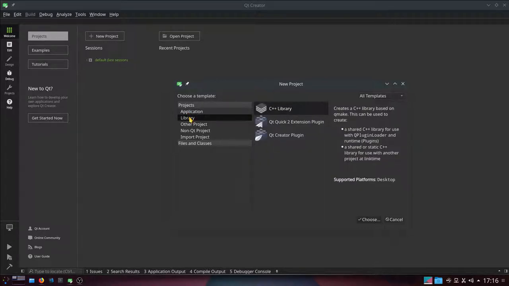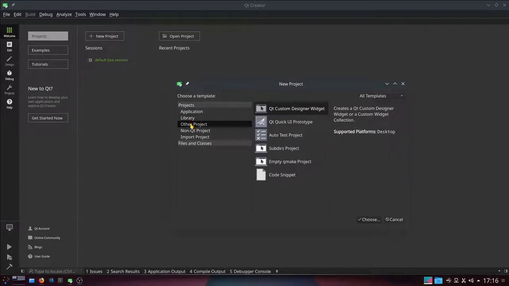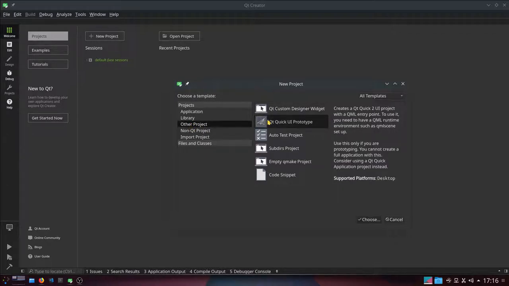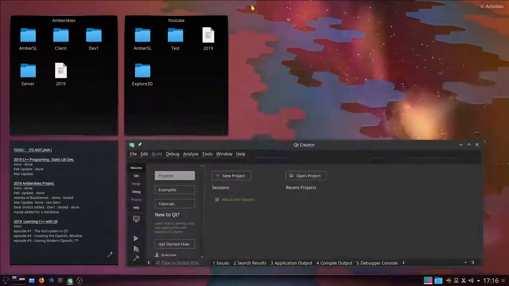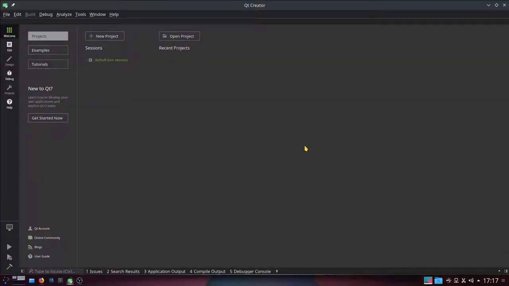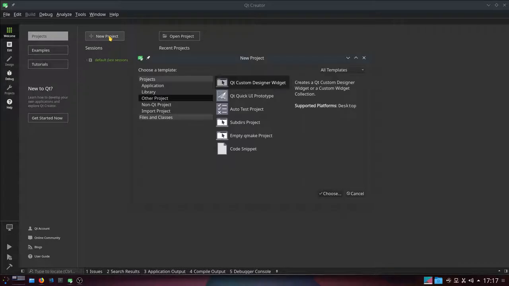We've got libraries. Oh, we'll need those later. Other projects. Qt Quick. That's that QML thingy. I left myself a note about that. Just one moment. QML. I nearly tried to explain it last time. It's not Java, but it is. There we go. That's what I couldn't remember. QML, the Qt Modeling Language. Very similar to JavaScript. Which, if you are a JavaScript programmer, good on you. If you're JavaScript programming this, good luck.